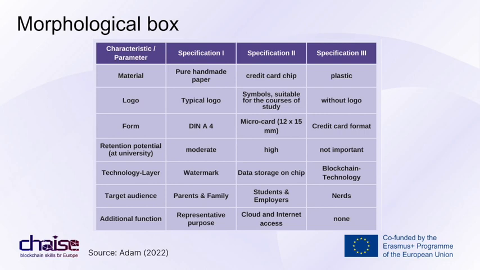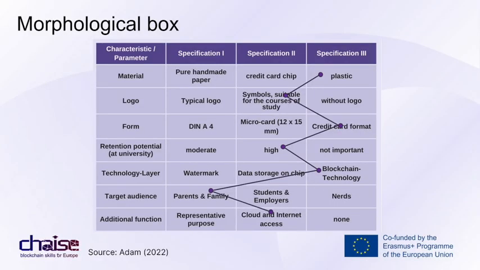In the example shown, the question about the storage and certification of university certificates is processed with the help of a morphological box. You first collect possible design parameters and then define various possible characteristics. It is not important which of these is the first, second, or third characteristic. By combining the individual characteristics, the how, with the features, the what, you obtain new solutions. You make this combination clear by connecting them with lines and thus making them visible.